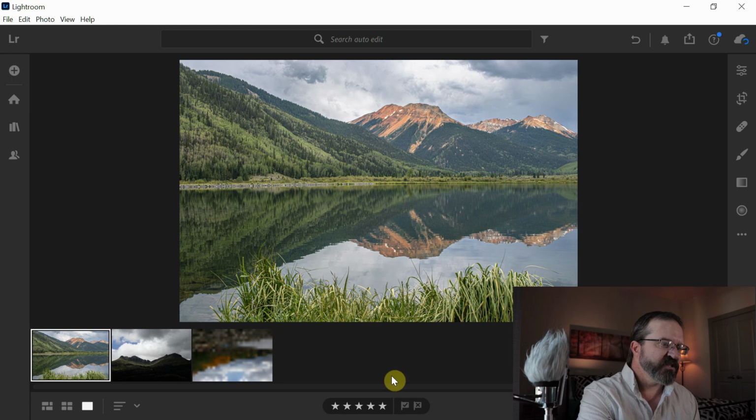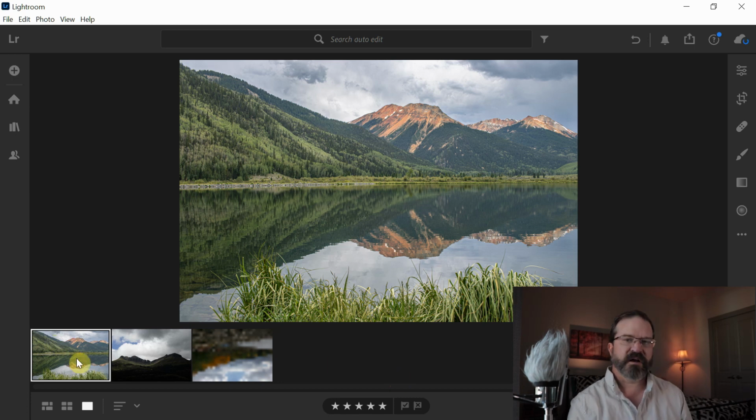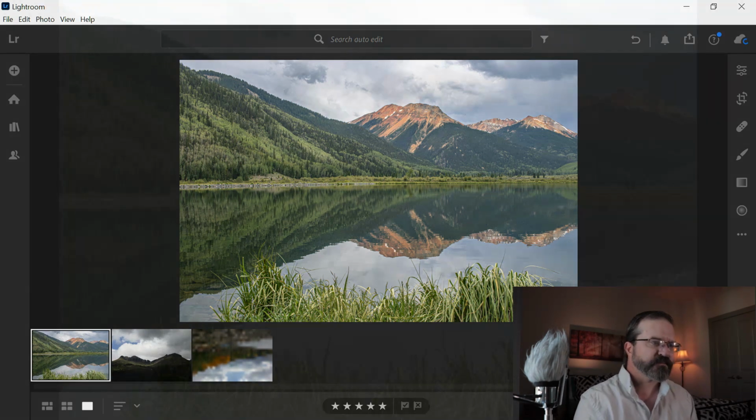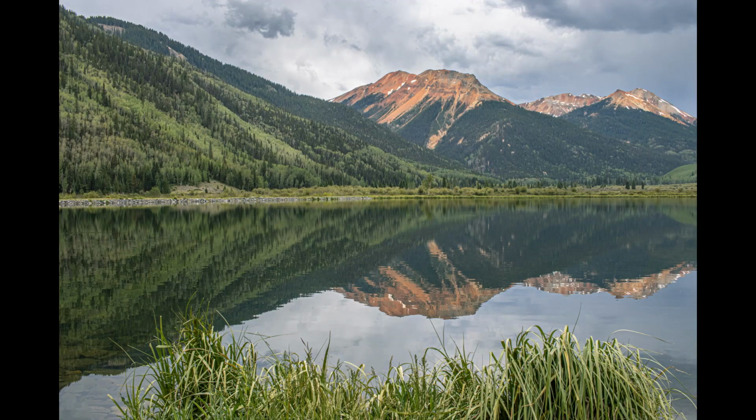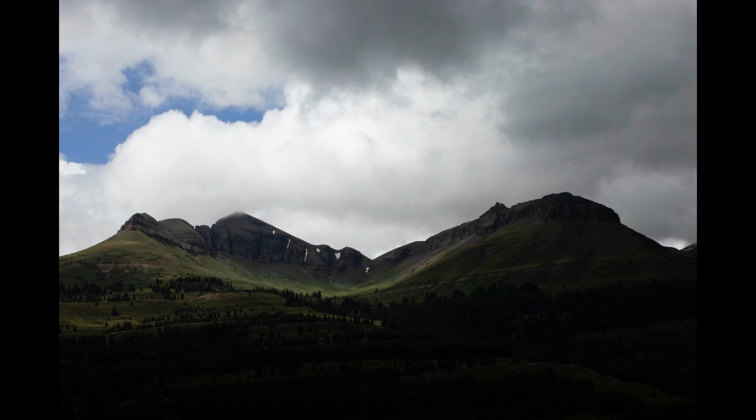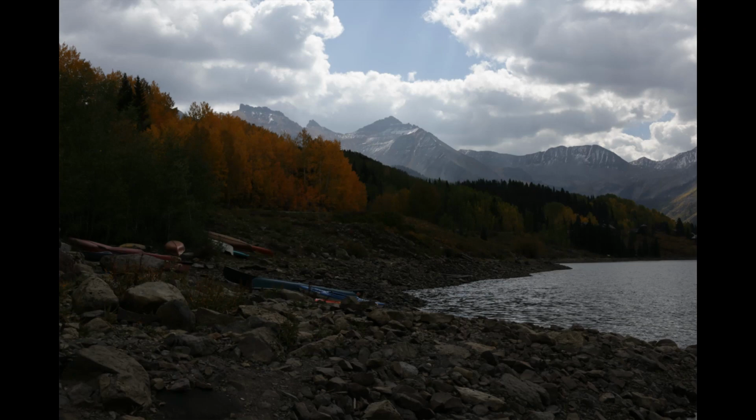And I'm going to show you how we can reverse engineer that choosing the film look in just a couple clicks. You don't have to waste all that time editing. Your photos are going to look better and you're going to be happier to share them, happier with your finished product, in my opinion. So we have 3 images here. These are unedited raw images. This is our first one. This is our second one. And this is our third.